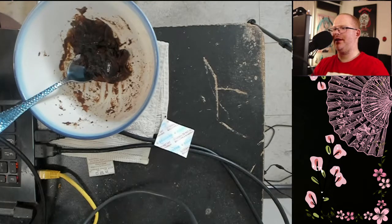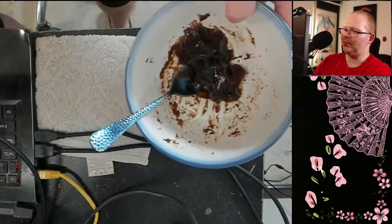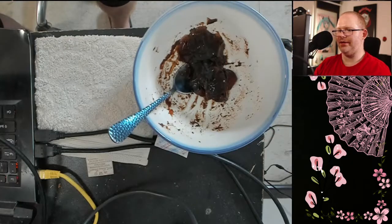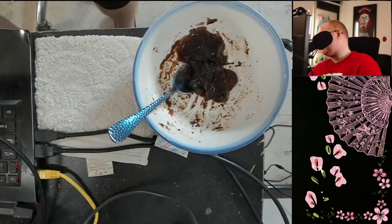Best way I would describe this is chunky pudding. Chunky chocolate and like nut pudding. In a good way. I wouldn't say this is a winner, but compared to a lot of the other mochis and Jello things and other things that I've had, I'm not angry about it. It's probably the chocolate, the flavor to it that I enjoy.